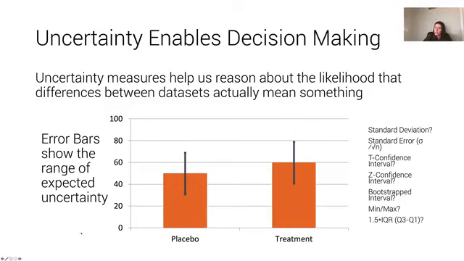One trick that you might find with error bars is that error bars can represent any number of different uncertainty measures. Most commonly in statistical applications, they'll represent either the standard error or what is called a confidence interval, but they can also represent a range, a min or max value, interquartile ranges, standard deviation, choose your favorite uncertainty statistic, and you can usually represent it with an error bar.